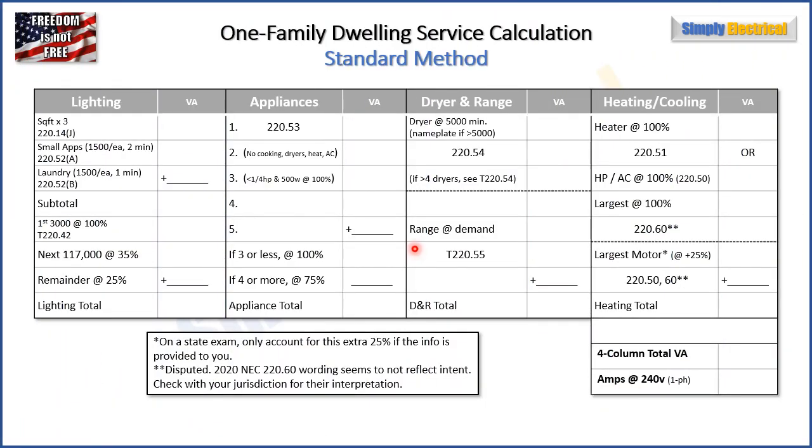Now here's one last shot of the blank template. Feel free to take a screenshot of it. I took most of the color out of it to make that a little bit easier. Then you can print these up, use them as worksheets, use them in your real world situations or to study for a test. When I was studying back in the 90s, this would have been really handy for me to have. I would have loved something like this.